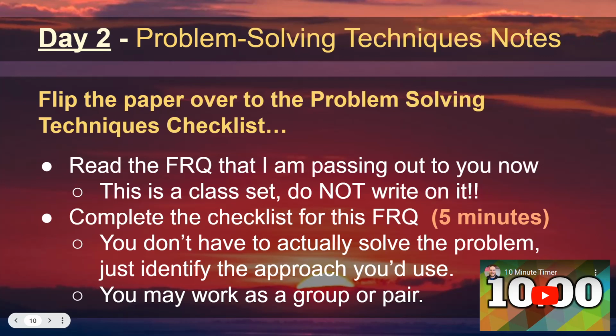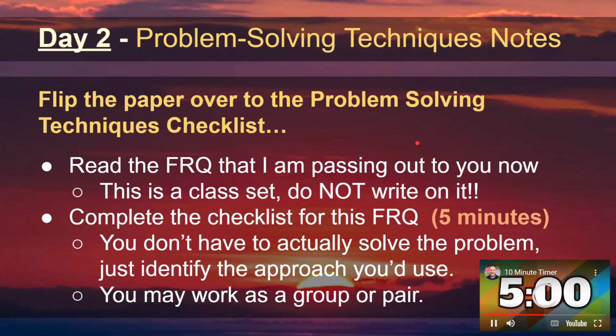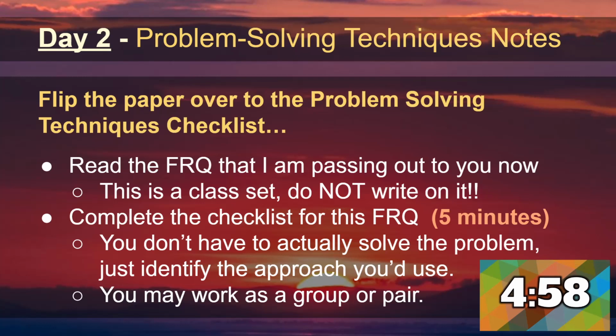Again, do not write on it, but take a look at it. Now that you all have one, you are filling out the checklist. Check the boxes on the other side of your paper. And I'm going to set a timer up here. You have 5 minutes. We're just identifying what approach you might use. You do not actually have to solve this right now. So take a few minutes to talk to your group and fill out that checklist.